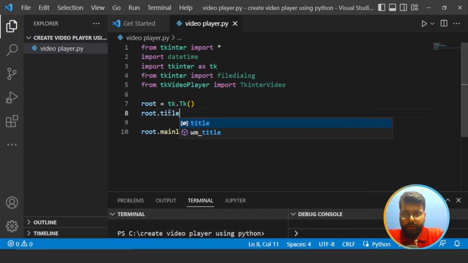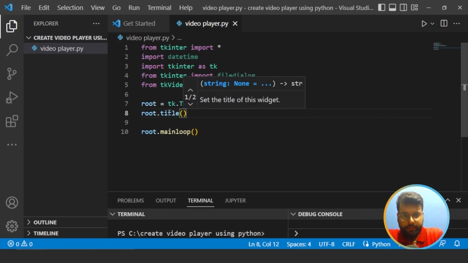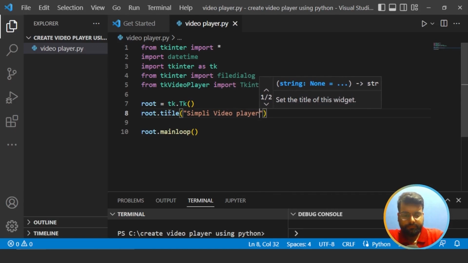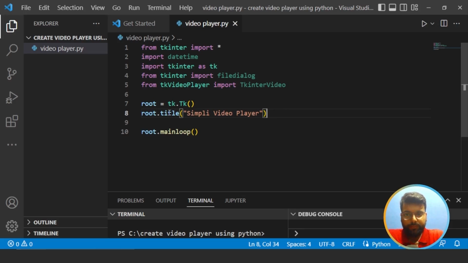For that we'll write the command root.title, and inside we will write what we want to name the Tkinter window. We will name it simply video player. Tkinter provides many methods and one of them is geometry. This method is used to set the dimensions of the Tkinter window. As you have seen, it has appeared in a small manner, so we will set its dimensions. It is also used to set the position of the main window on the user's desktop.